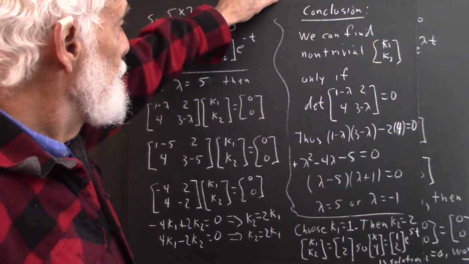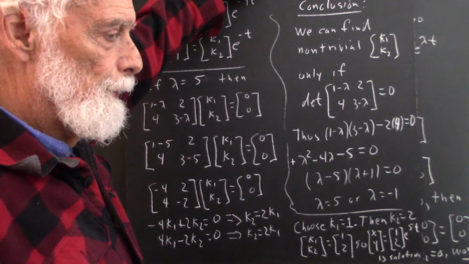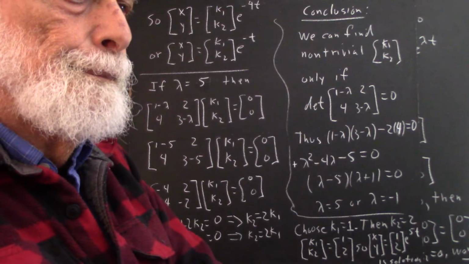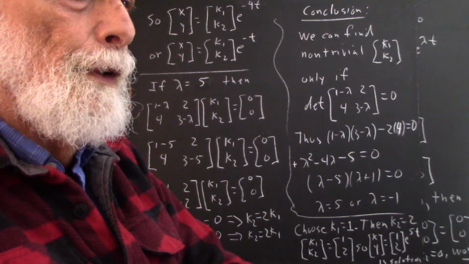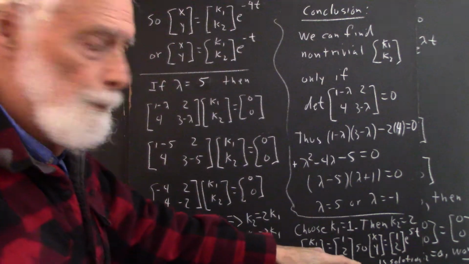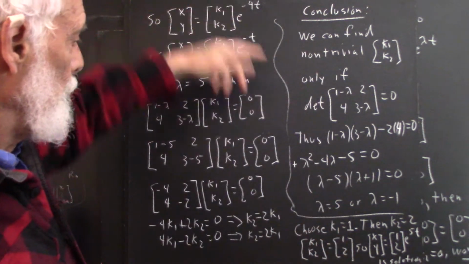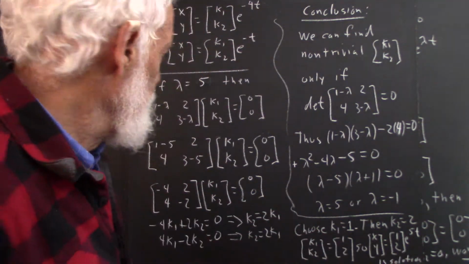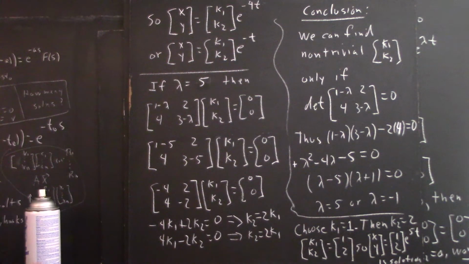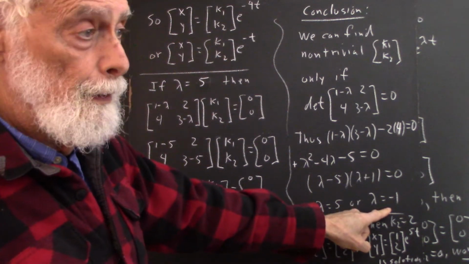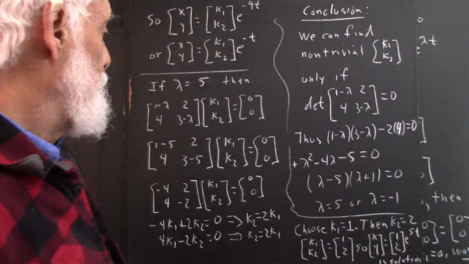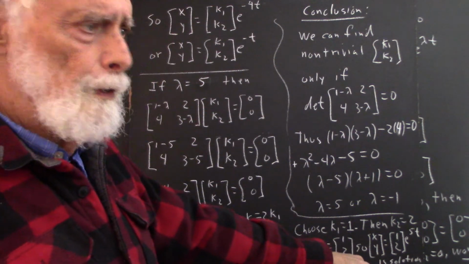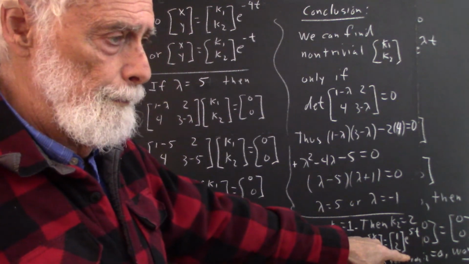Okay? And make sure we can see that, okay? This is a solution, and the zoom camera needs to be a little bit lower, but I believe that'll show up on the video. Okay, so in any case, we found now one solution. We find the other solution just by letting lambda equal -1. And let me back up a second. I say this is a solution. It's not the only solution. Any multiple of this is a solution.